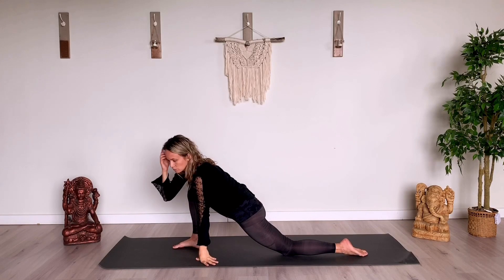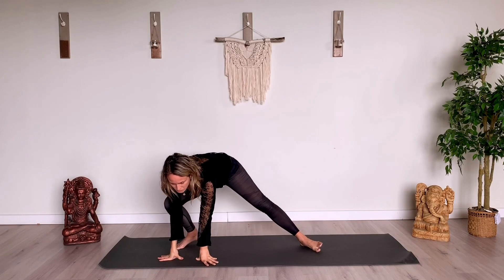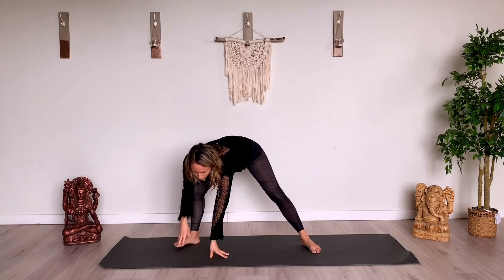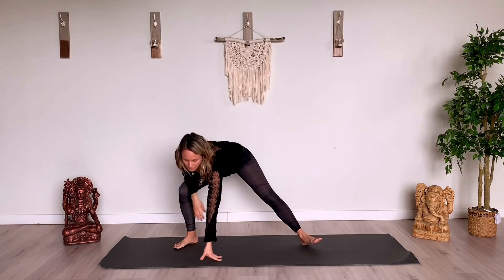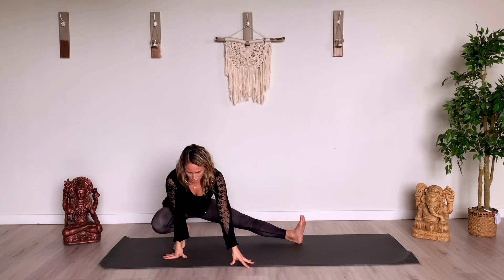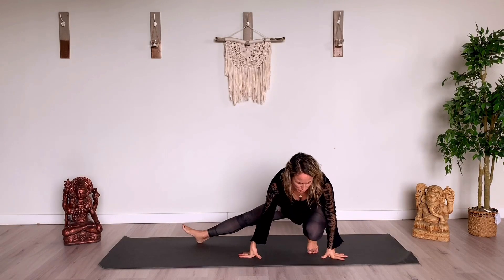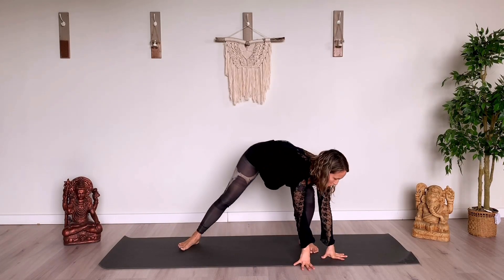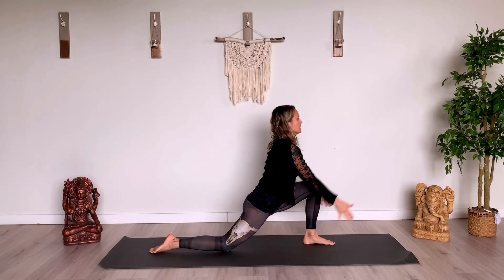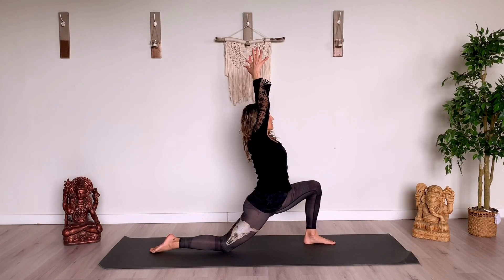Let's half squat to one side — to the right side. So you just pick your hips up, turn, keep that left leg straight. Half squat to this side. And if you're all the way up here, that's fine. If you can't come down onto your leg, we're just moving anyway. From here we'll half squat all the way over to the other side, and then turn to face the front, doing the low lunge on the left leg. Reaching the arms up, finding space. Pressing the feet into the earth.